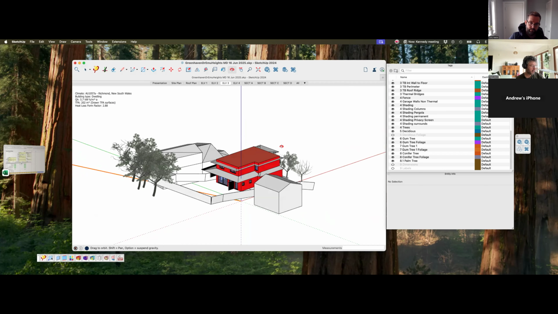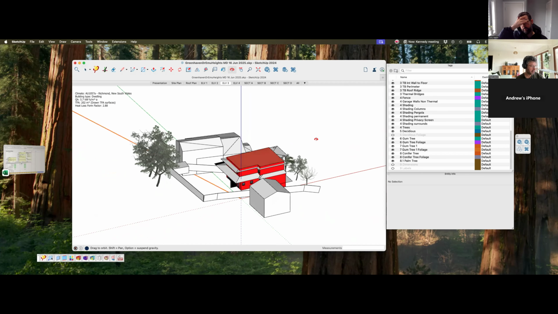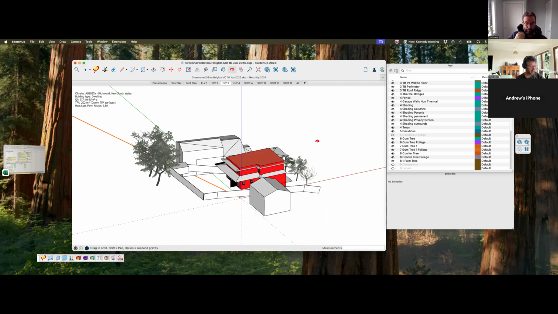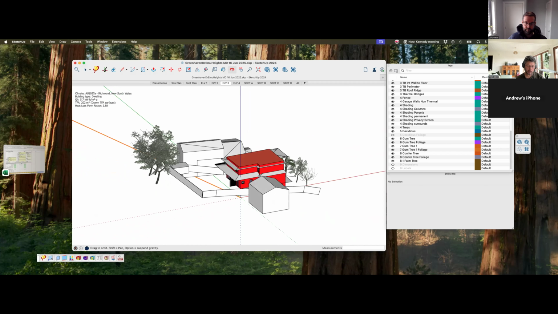So the red is the building envelope, which is what we're measuring, and everything else is shading element. Then we run the analysis, which gives us a wintertime result, but not a totally accurate one. Basically, we just use this for the geometry of the place, with default settings, and then we put all the information in PHPP.